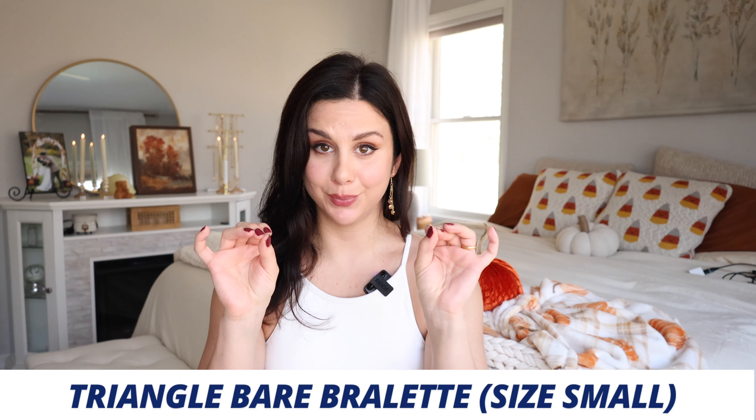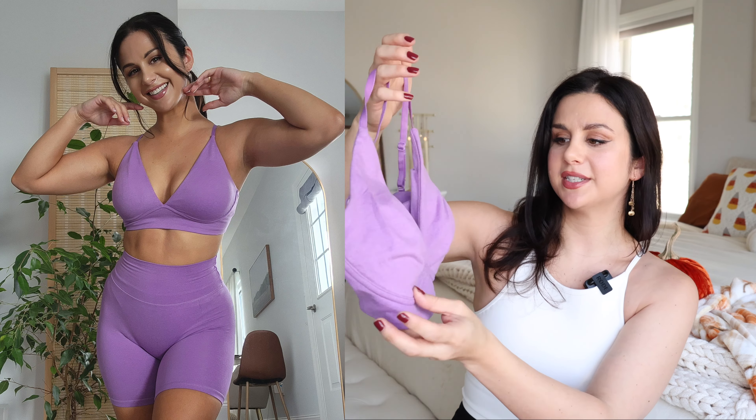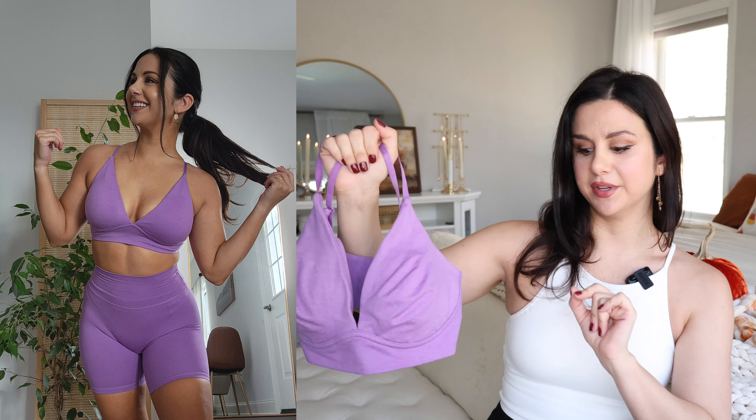This is going to be my favorite sports bra of them all — the Triangle Bear Bralette, made of the bear material. That triangle cup — I feel like somebody made this bra for me. It fits so well, makes my girls look really nice and pronounced, cleavage looks amazing, adjustable straps. If you're looking for a sexy, alluring sports bra that's very comfortable, the Triangle Bralette is it — I think they nailed this design. Originally $42 and going down to just $24.